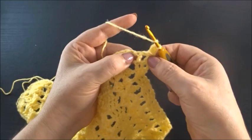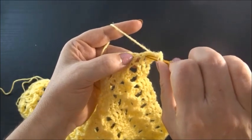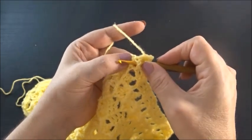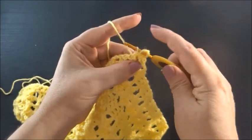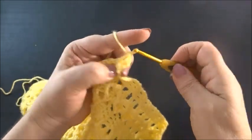Now a front post double crochet. Yarn over, I insert my hook this time from the front side into the space, and I go through the next space. I grab the yarn through the second space and now through the first space. My hook is on the front side of my work now and I finish the double crochet.